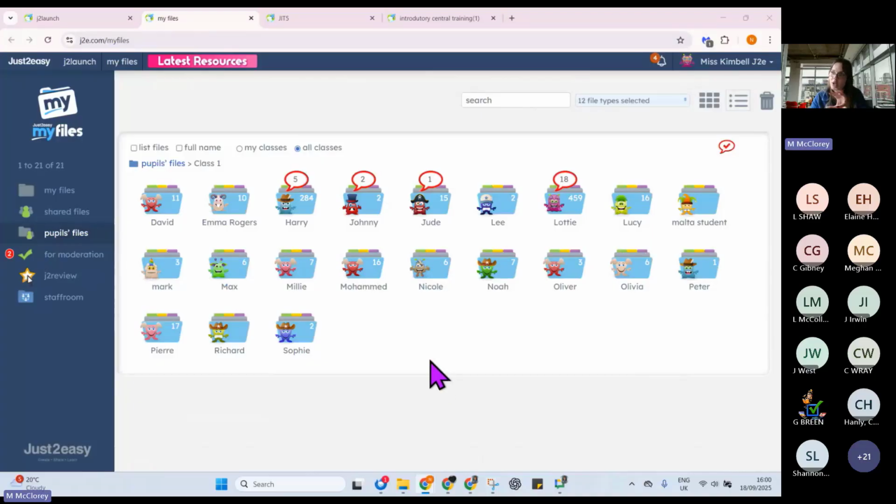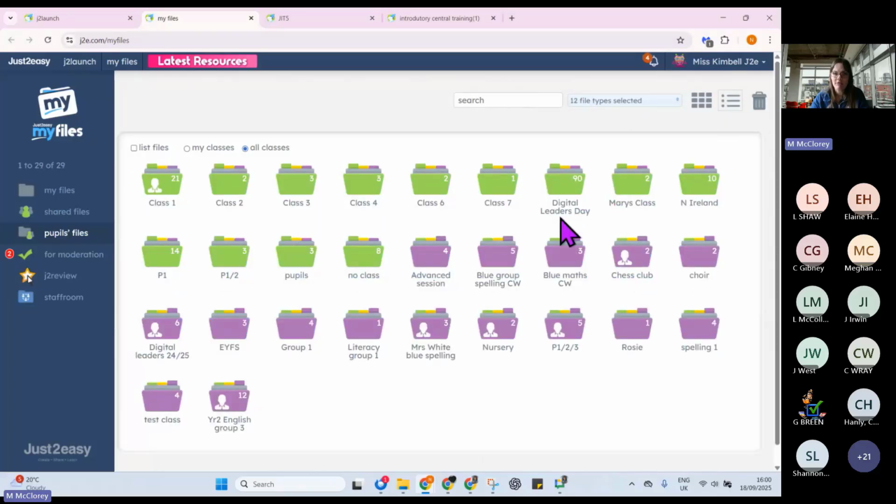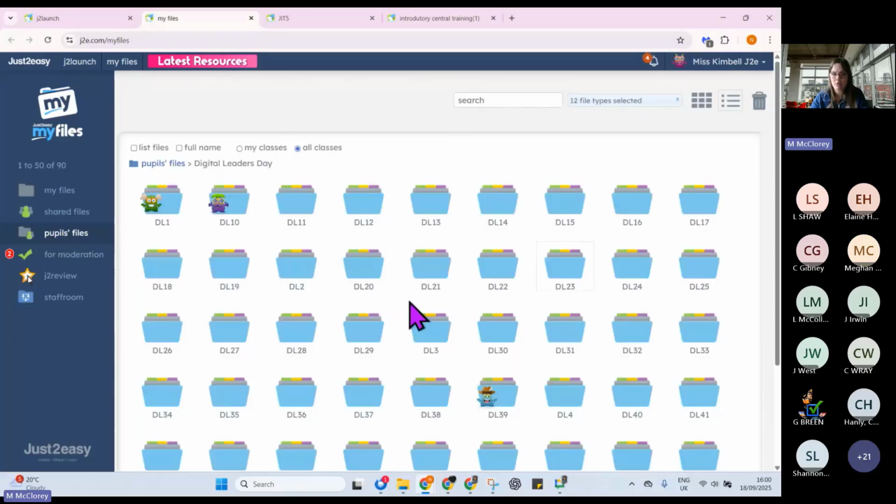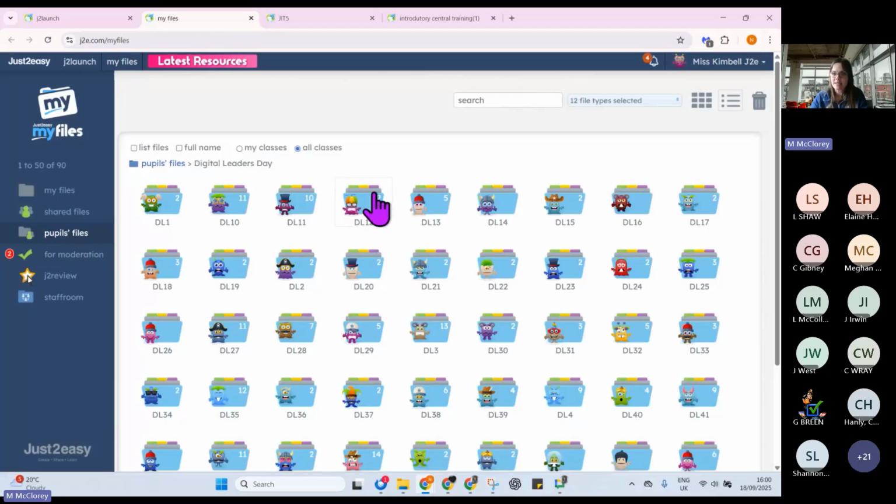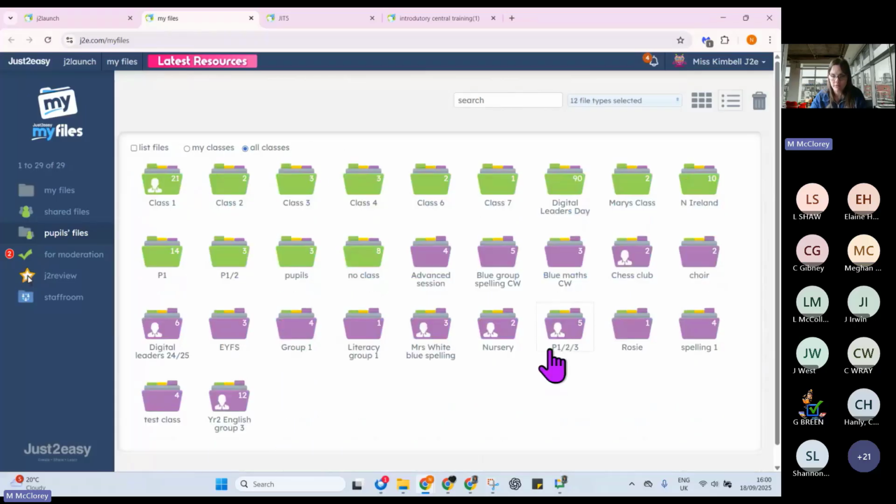So if you click on any of these classes, you will see all of your students. Now, your students might have slightly different titles. It really depends on how they're named in your service. So you can see here I've got first names, they may be their usernames, but you'll see all of your classes in there. So I can go to my pupil files, I can click in different classes, so I can see there's 90 pupils in here. And these numbers will dictate how many pieces of work there are in those pupil files.